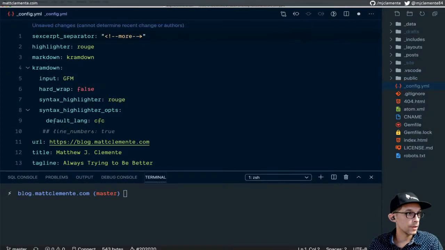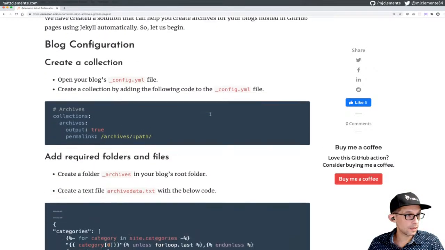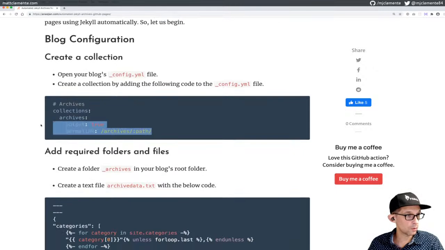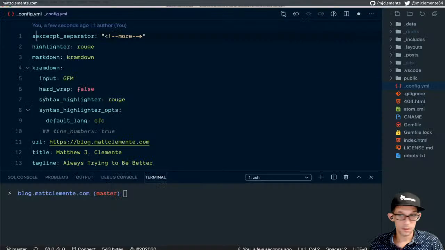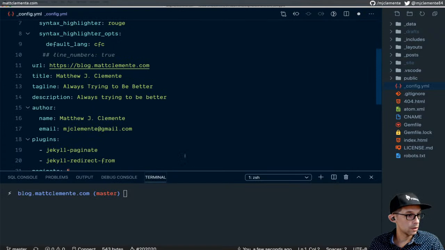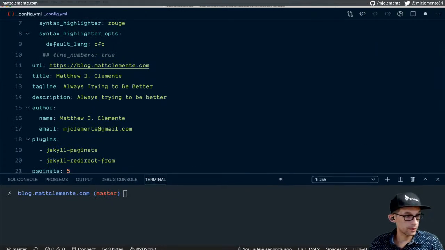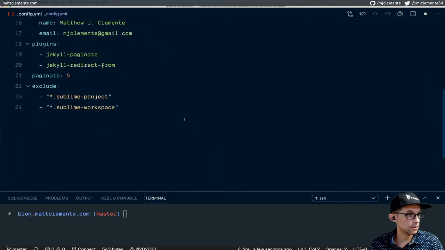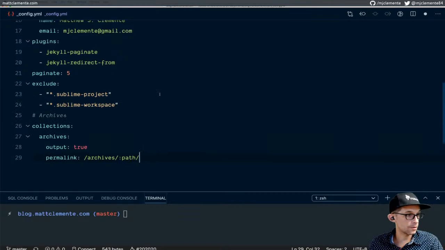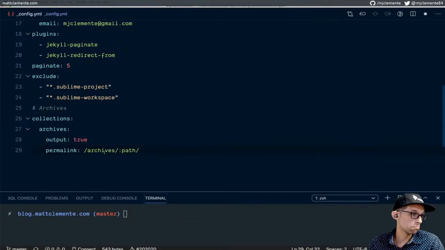There we go. Okay. My config.yaml file has been opened, and we're going to add this. Let's shrink that. Bring this down here. Plugins, paginate, exclude, and we will add archives collection, archives output.